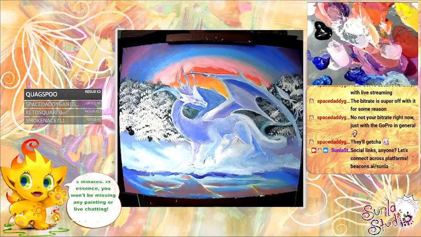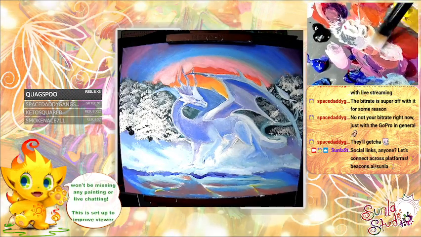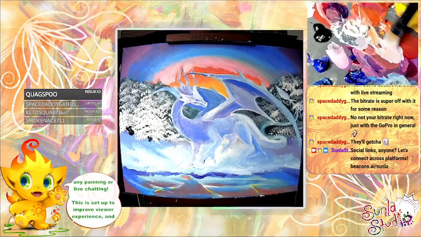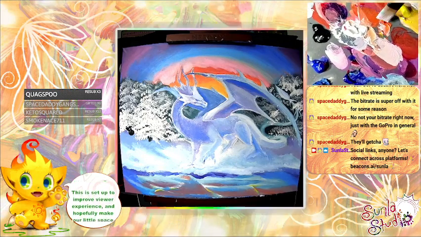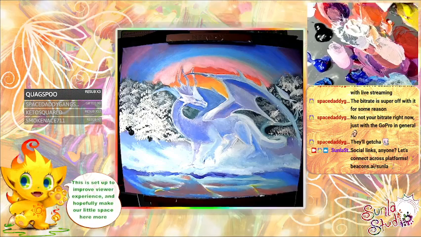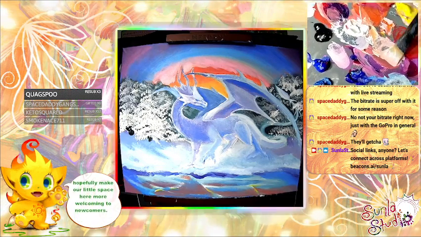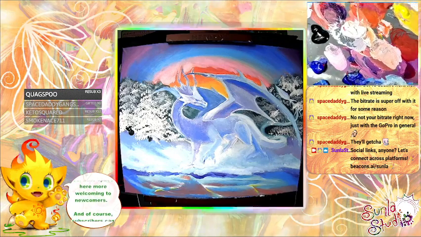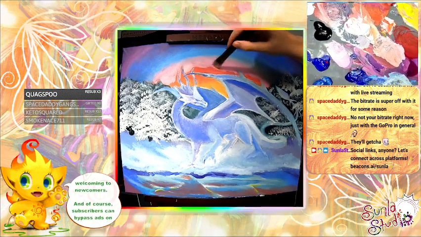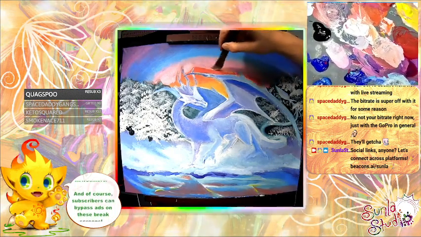Okay, I'm gonna go ahead and add a little bit of vermilion. There. That is going to blend so much better.